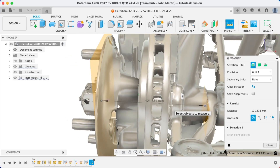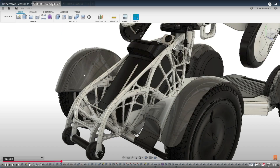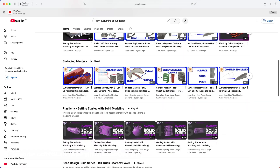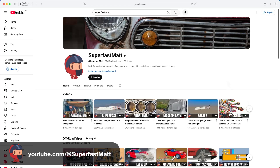So that's 3D scanning. It's not for the faint-hearted, but the juice is definitely worth the squeeze. Using 3D CAD and a 3D scan to measure and test-fit components and assemblies is a game changer. And once you get into generative design and finite element analysis, you're playing with the big boys' toys. Two channels that have been a huge help to me are Learn Everything About Design and Making For Motorsport — both cover different scanner options, how to get good scans, and what to do with them. And if you want to see the benefits of scanning and modelling while being entertained, Superfast Matt is also a must-watch.